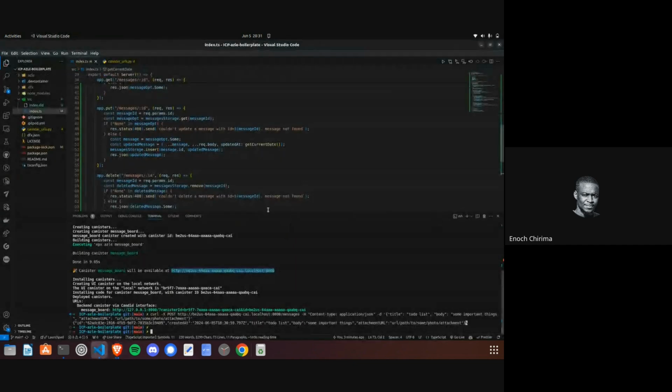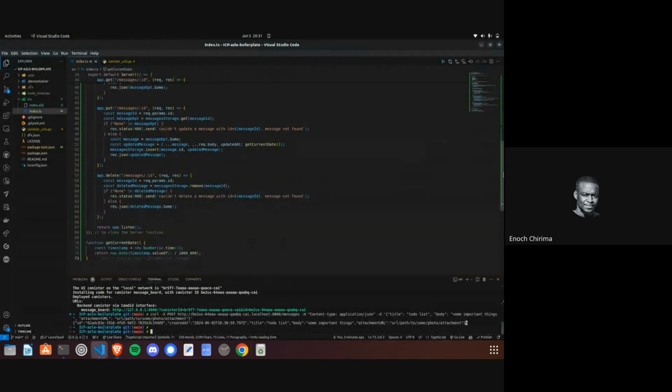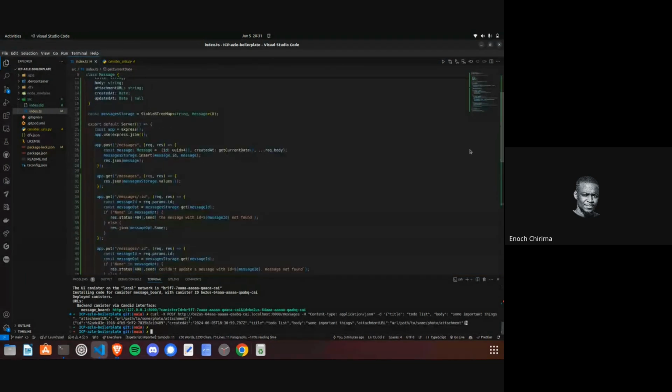There we go. Yeah. So these are the messages we just added. So we are calling this endpoint messages, and it's just returning all the messages.